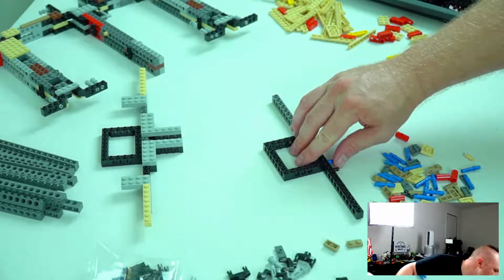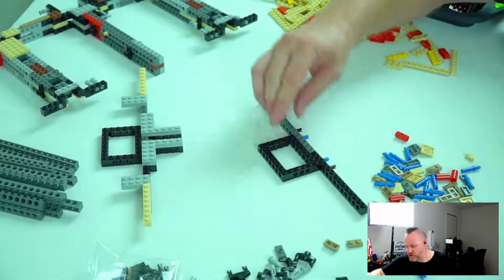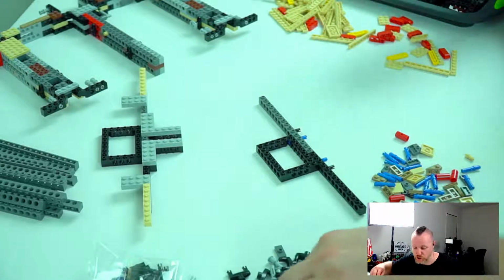Is that the right way around? Yes. Why, yes it is. Yes it is.